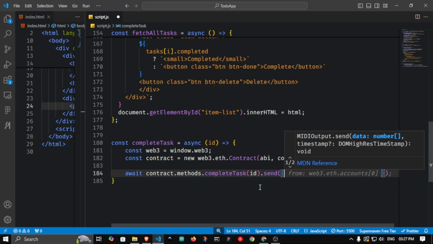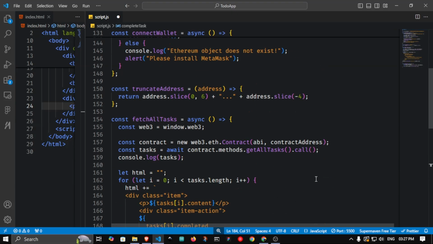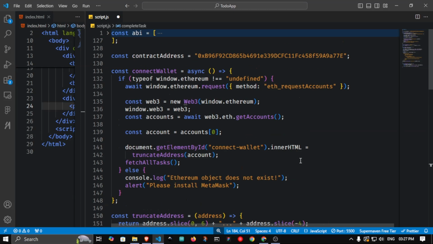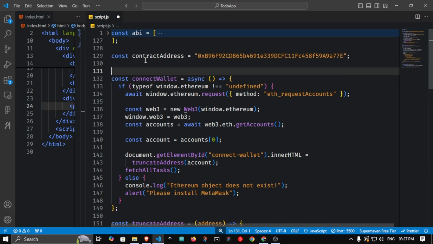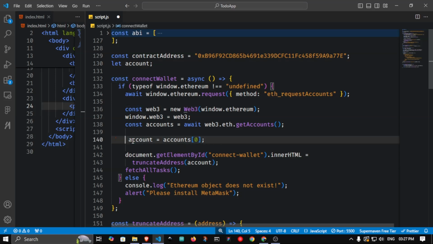And from our current address we can set. For now we are going to create a global variable, let address, or you can say account, and when the wallet is connected we are going to simply assign it to account, which makes more sense because we are going to use this account variable throughout our application.